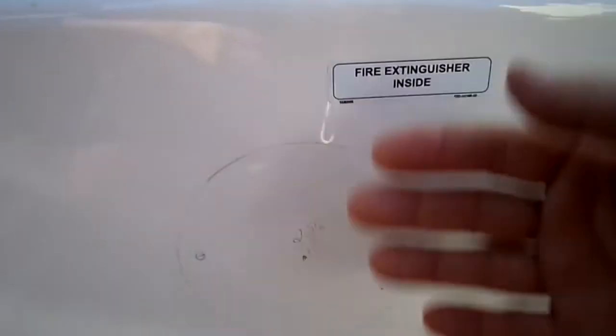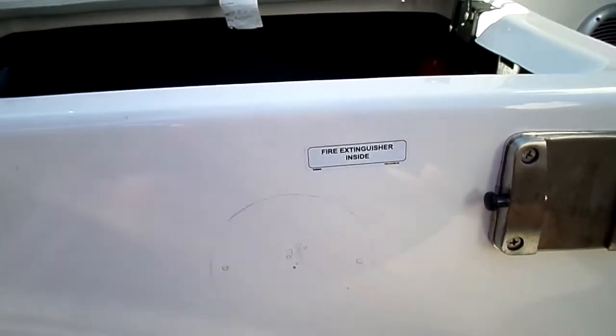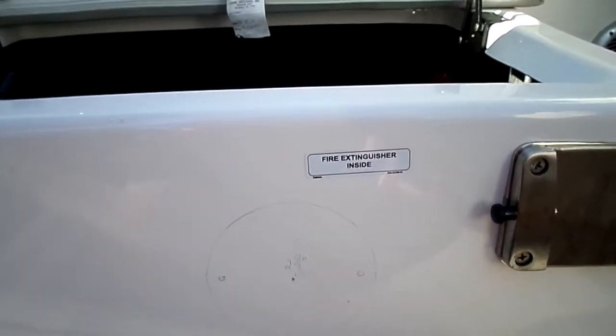So my biggest measurement was I wanted the bottom of this thing to be 8 inches, because that's what the ones are in the other case. I measured the width of this thing I'm going to put in there. The center point is 2 5/8. You can see that right there in dead center of that little circle.